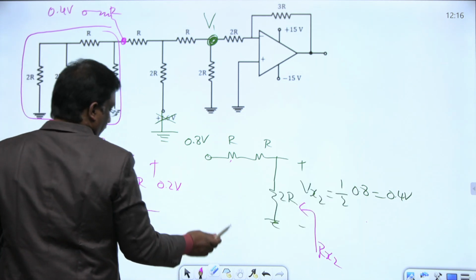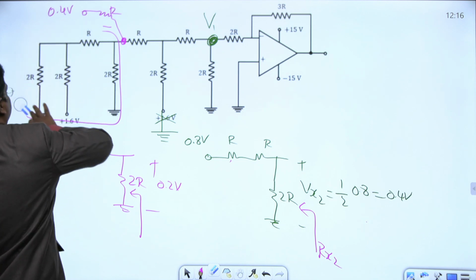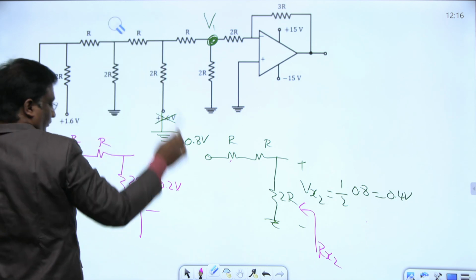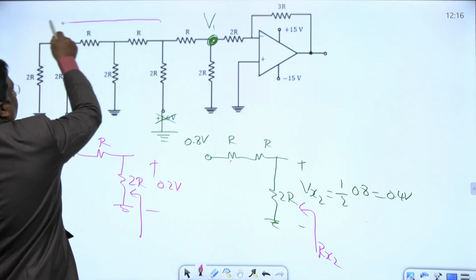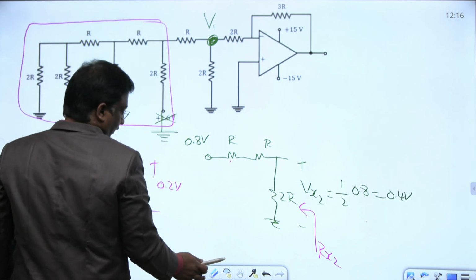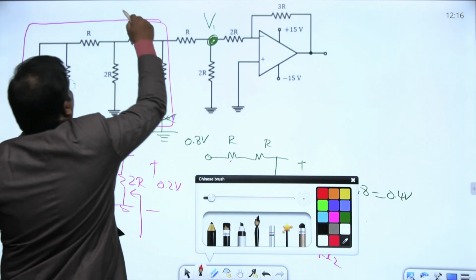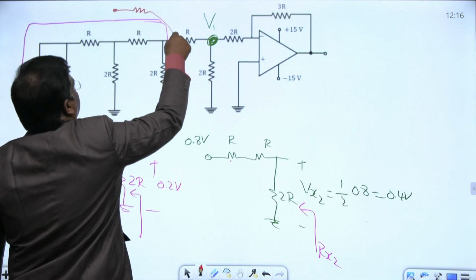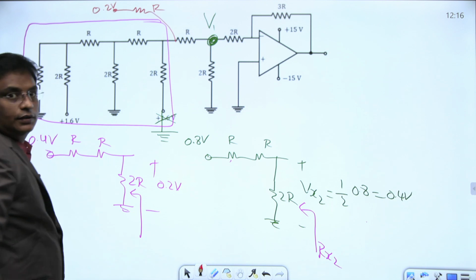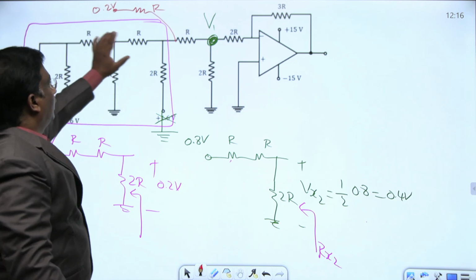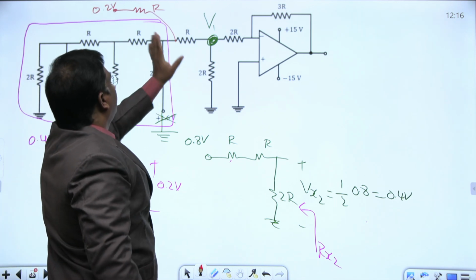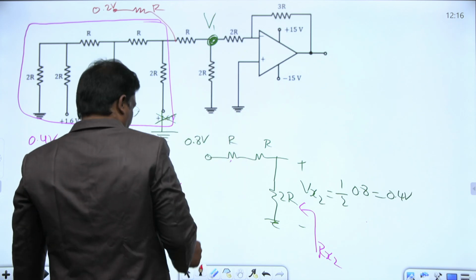Right now, again this entire part, up to here, from here to here, if I see this network, it looks like 0.2 volts with this resistance R. Everyone, this is 0.2 volts. This network is not there. And again here R, this is 2R, by the voltage division rule the 0.2 gets divided between this and this. What is the voltage we are going to get here? Directly I am writing here.